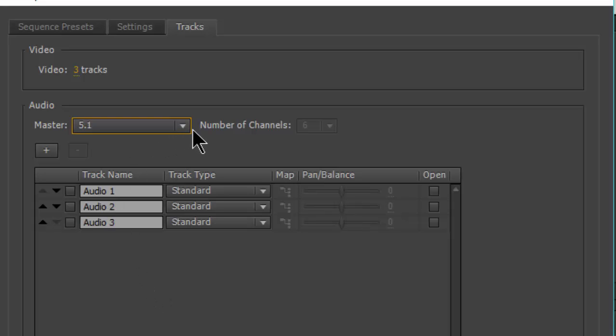Mono, you know, as 1. 5.1 uses 5 full bandwidth channels and 1 low frequency effects channel. That's the 0.1. Dolby Digital, Dolby Pro Logic 2, DTS, and THX are all common 5.1 systems. 5.1 is also the standard surround sound audio component of digital broadcast and music.